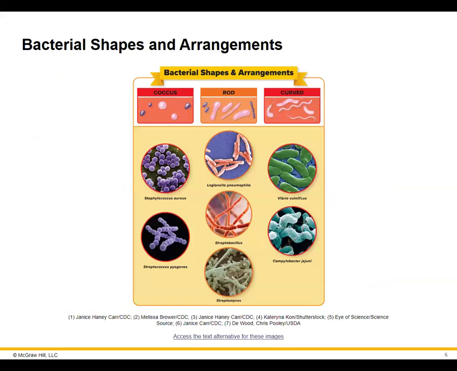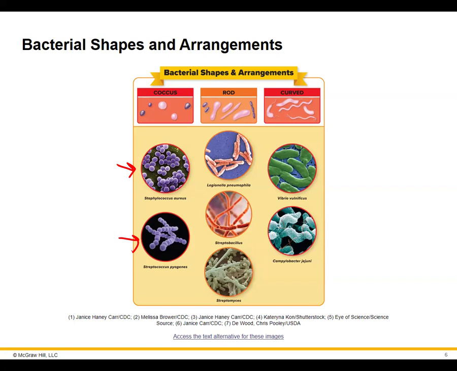So here's a pretty good picture where we can see the shapes of the cells, as well as actually the arrangements in this image. So this first image up here, this is Staphylococcus aureus. So Staphylococcus has its shape in its name already, right? Coccus. So we know already just by its name that it's going to have round cells. It's a pretty easy one. You can look down right below it. You can see those cells are also round. They're just linked together differently. We're going to talk about those arrangements next. But that's Streptococcus. So that's also going to make sense, right?